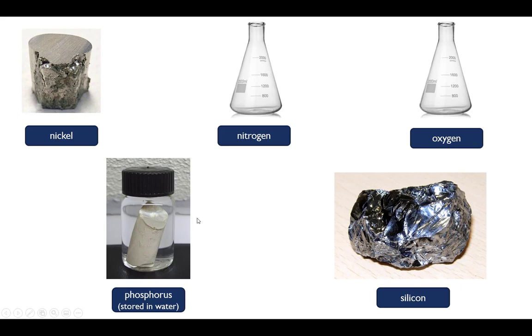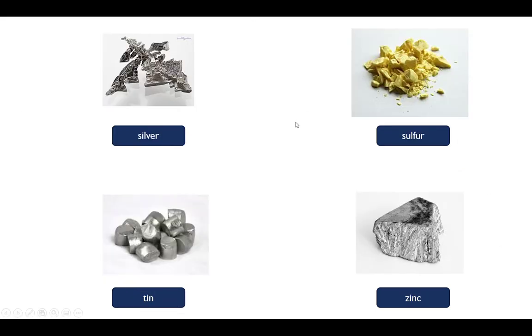Phosphorus occurs in many forms. This is white phosphorus. And white phosphorus right here is being stored in the water. So that's what you're looking at, not the water here. The reason it is stored in water is because when exposed to the oxygen in the air, it will spontaneously catch fire and burn at a very high temperature. So it's always stored underwater. And then here is the metalloid silicon. So I'm going to go ahead and go on to the next slide. If you need more time, please pause.